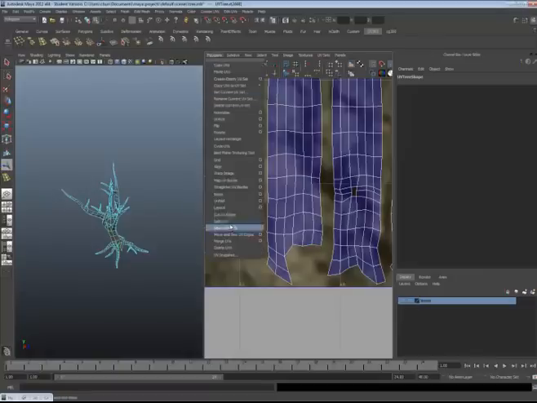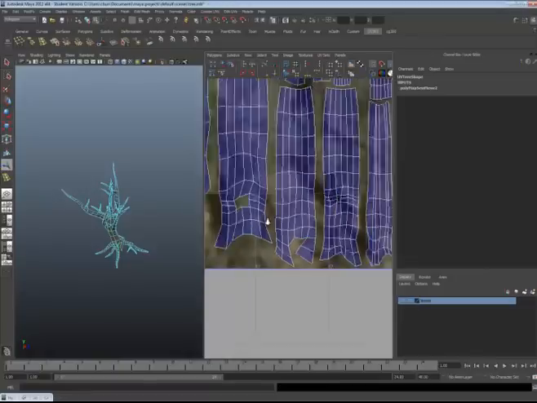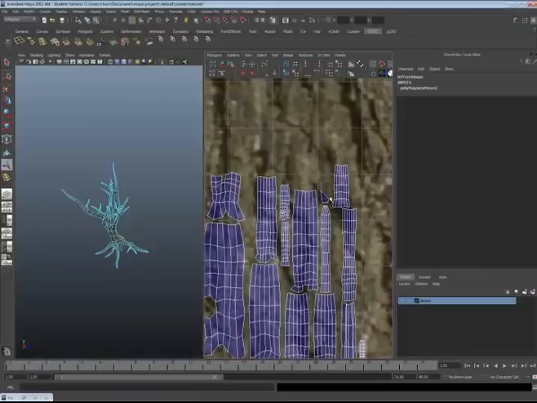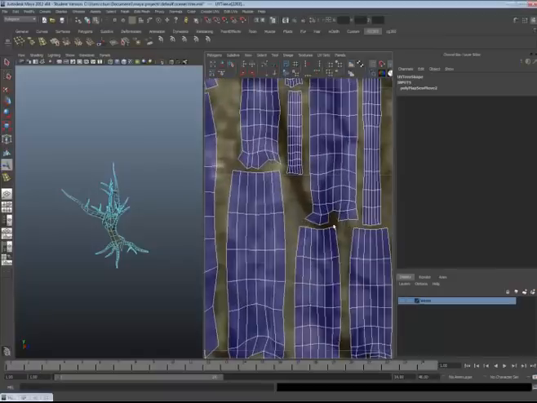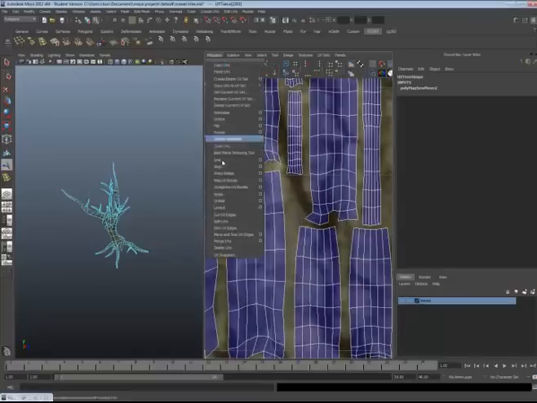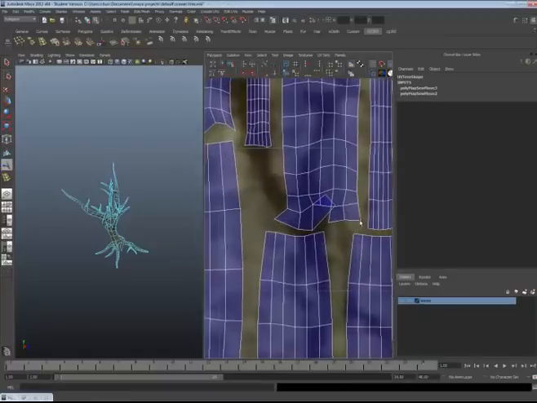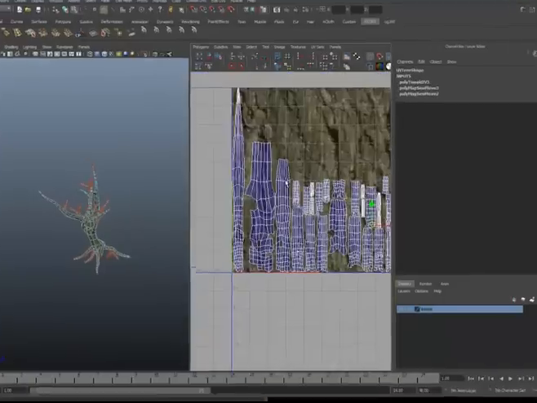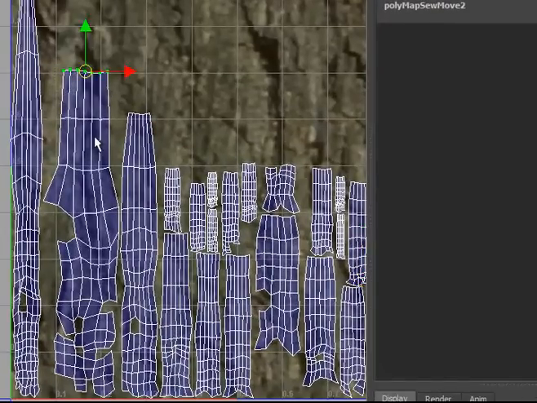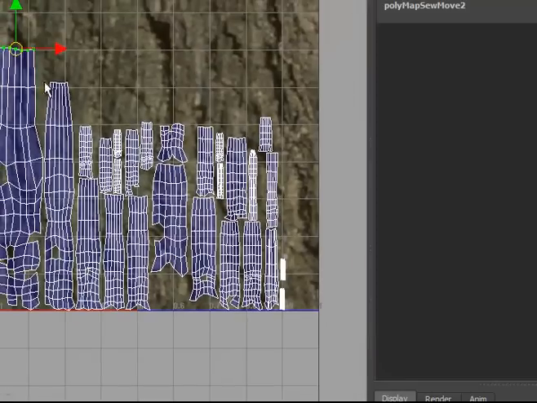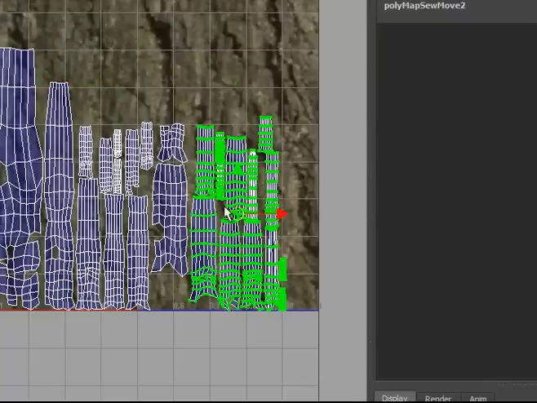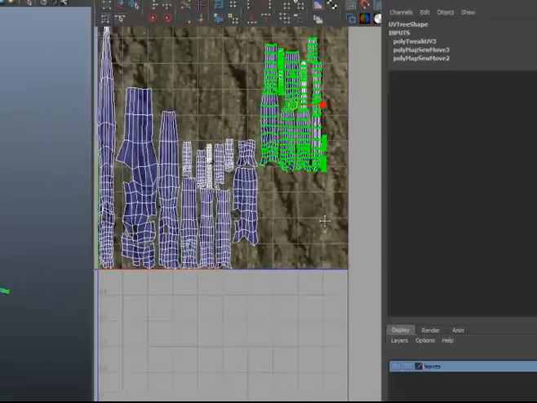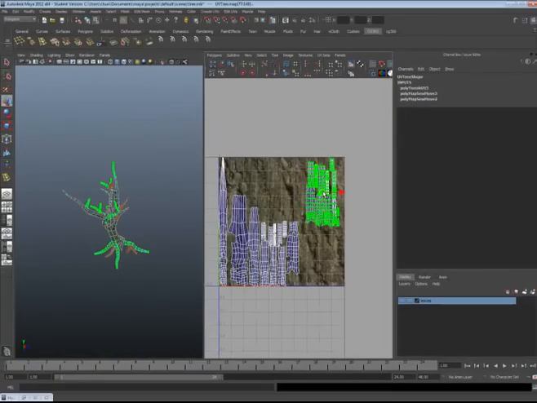To make it better, move and sew UV, and that's fine. And here. Alright, now this one definitely needs more texture space. What I'm going to do is I'm going to move the UV shells around to adjust the texture space.